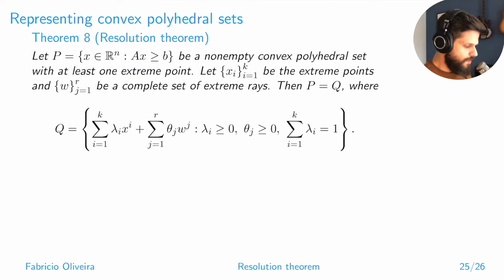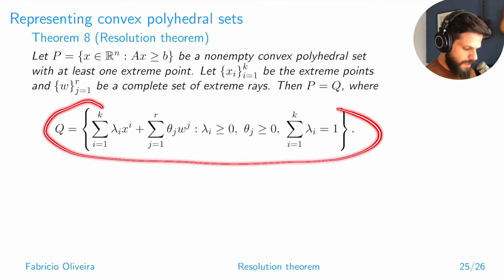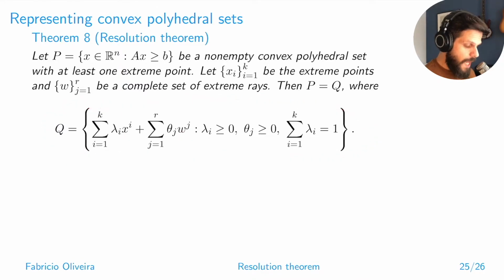Of course, this has a theoretical relevance, but in practice is not very useful because while this is much more manageable in terms of representability and having a finite number of them, this representation will require us to know beforehand what are all the extreme points and what are all the extreme rays. So this is explicitly utilizing the extreme points and extreme rays, while this is implicitly representing the extreme rays and extreme points. So in terms of practical use of this, there are not many contexts where this becomes useful.